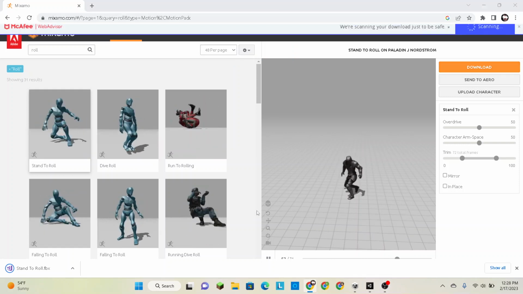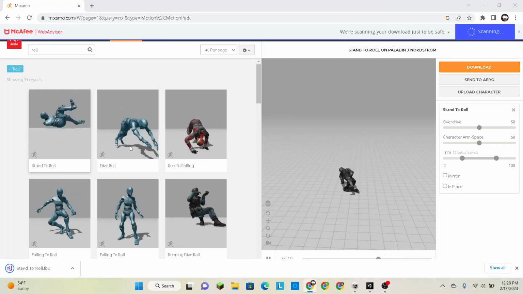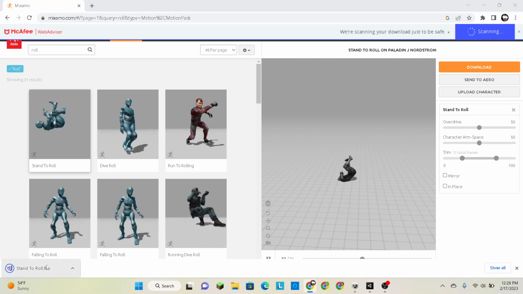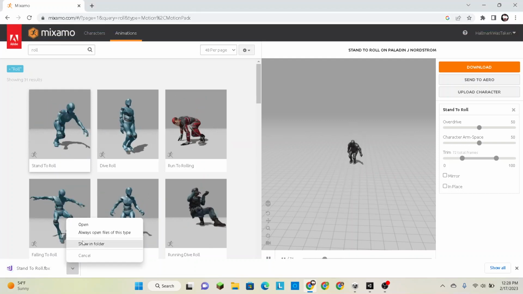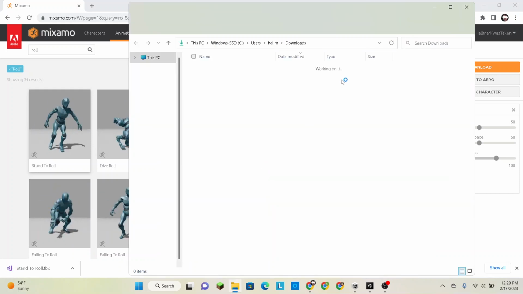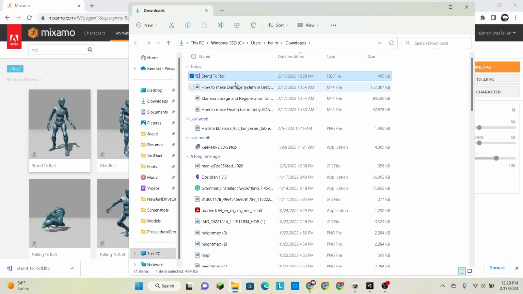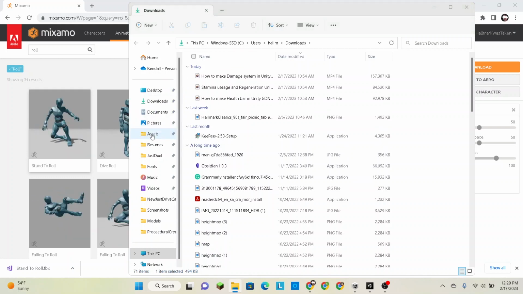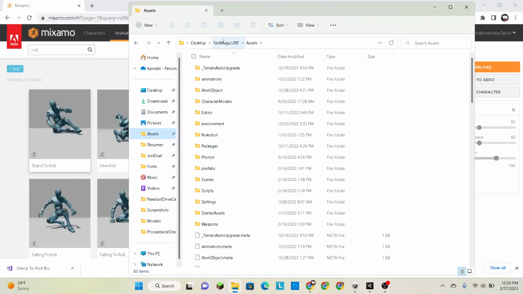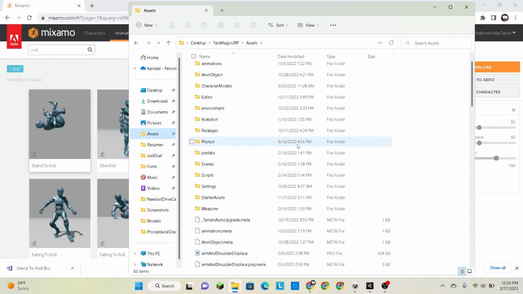And then, once McAfee has finished scanning this bad boy, find it in the folder. And now we're going to want to take it and move it into our project folders.